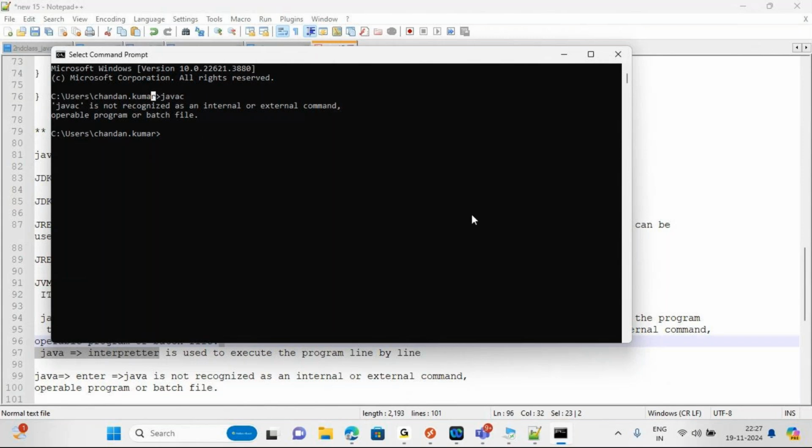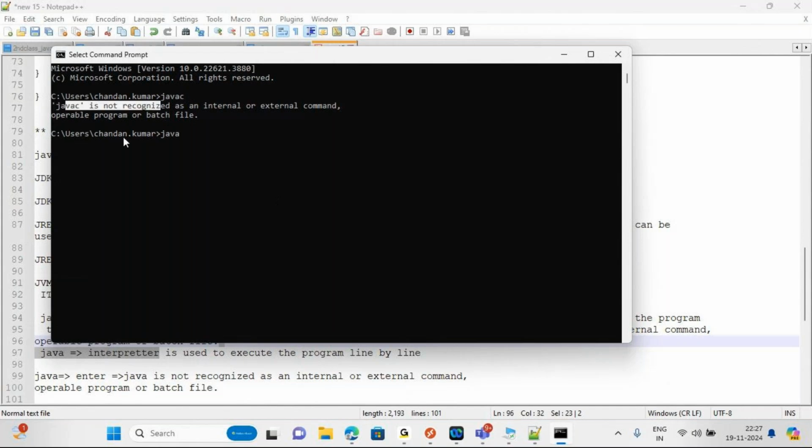So if I write javac, your system is not able to identify this javac software. Again, if I write java here, I will get the same error, because your system is not able to identify this Java software.